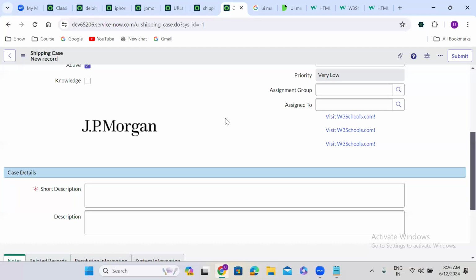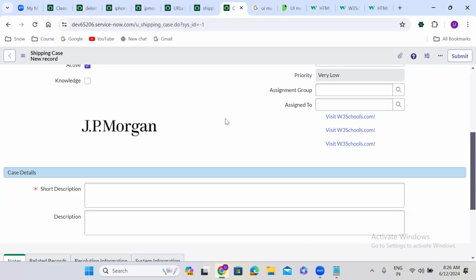So likewise, guys, on the form, any customized field types, you have to use UI macros. For any customized fields, you have to use UI macros. And here, guys, you have to understand one thing.